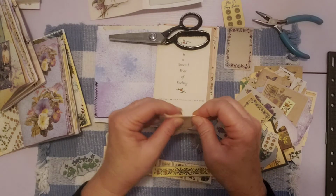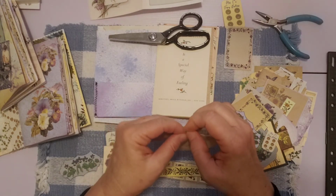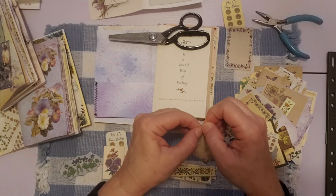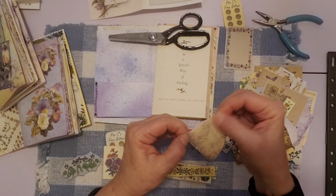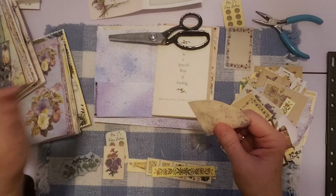So yeah, I got up to 73 degrees today. That's awesome. Besides being daylight savings time. So I got to wear short sleeves today. Yay. So exciting. Short sleeves, no coat.